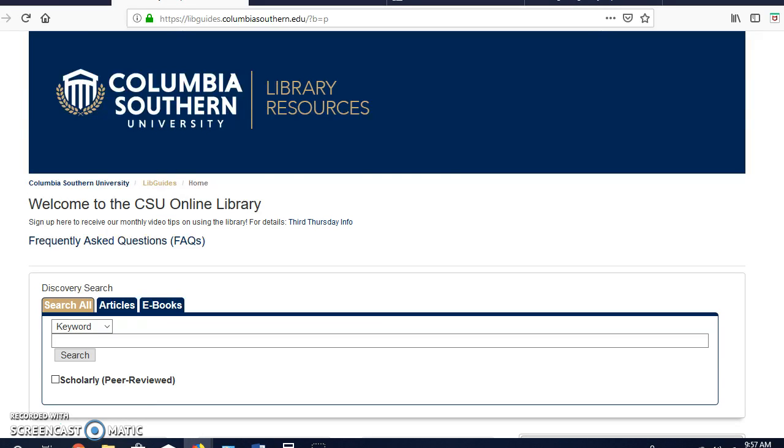Well, not a screenshot, a screencast regarding how to access sources in the library. So I'm on the library homepage here. The way you get to the library and the way I get to the library may be a bit different, given the fact that my credentials are different. So I didn't start there. I started with the homepage.